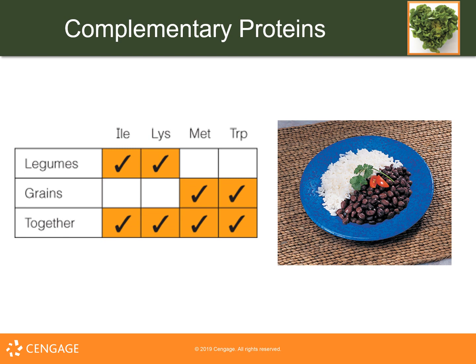Now, low quality protein sources include most of your plant-based proteins like grains and legumes and nuts and seeds. They are limited in one or more of the essential amino acids, and therefore you might find another plant protein to complement it to form a whole one. For example, legumes lack isoleucine and lysine. Grains lack methionine and tryptophan. But if you combine a legume, just like you see here in this picture, like black beans, with a grain like rice, you will have formed a complete protein.